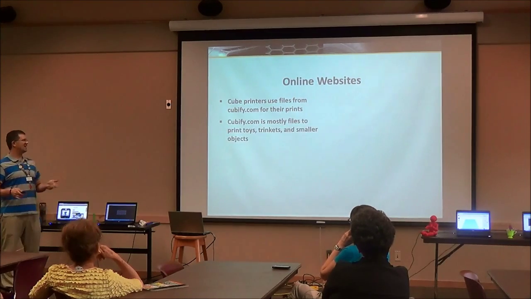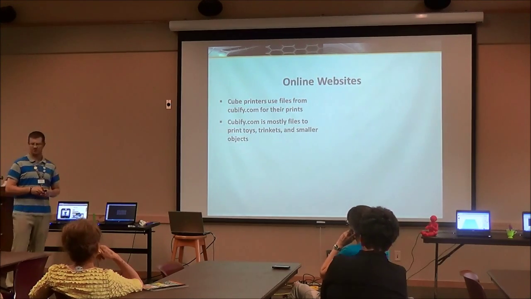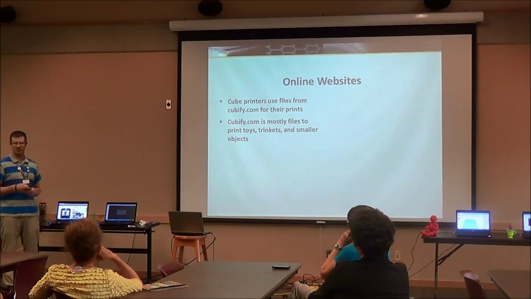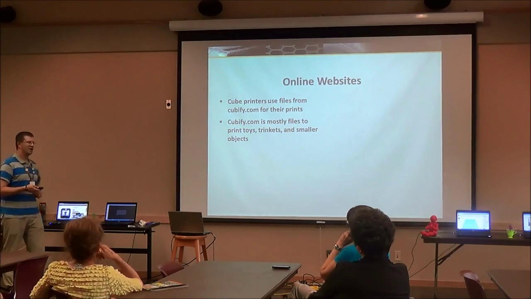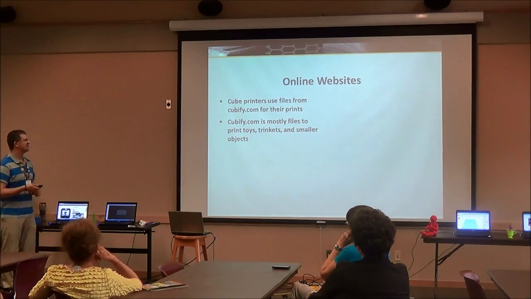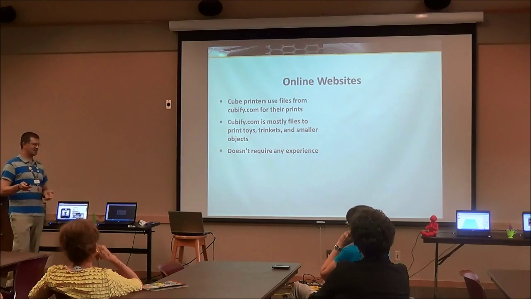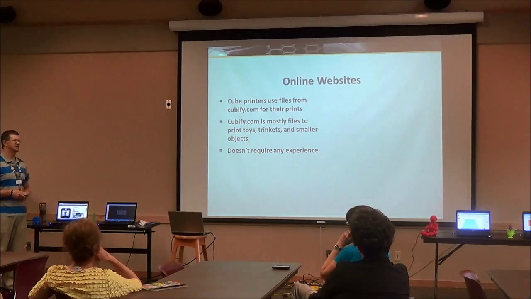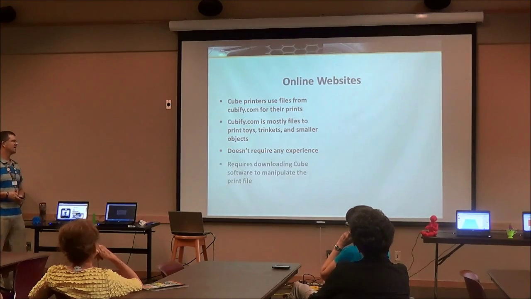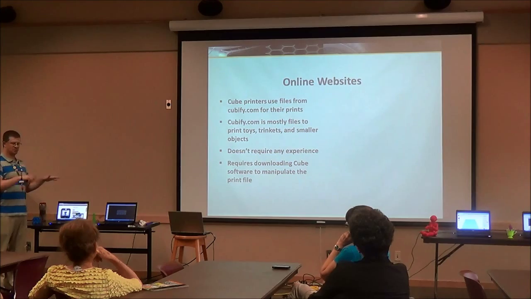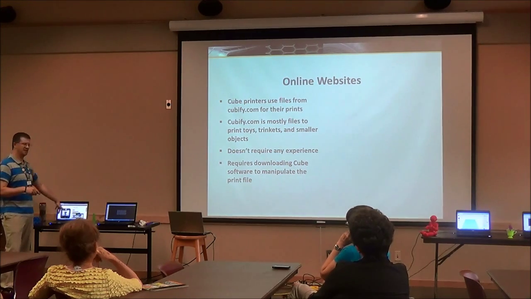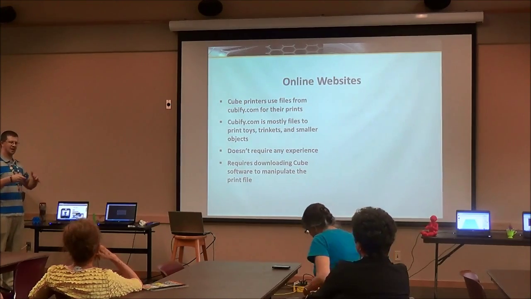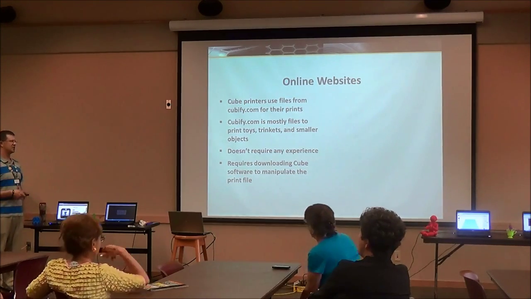It's mostly files like little trinkets, toys, smaller objects that you can print off. You can print little robots with blaster guns that are articulating, spaceships, rocket ships, that kind of thing. It doesn't require any experience. It's where most of us learn how to start using the 3D printers, just through the website. It's pretty easy to learn how to use it. And if you want to actually print it out in a print file, you have to download some software available through the website. It doesn't cost anything.